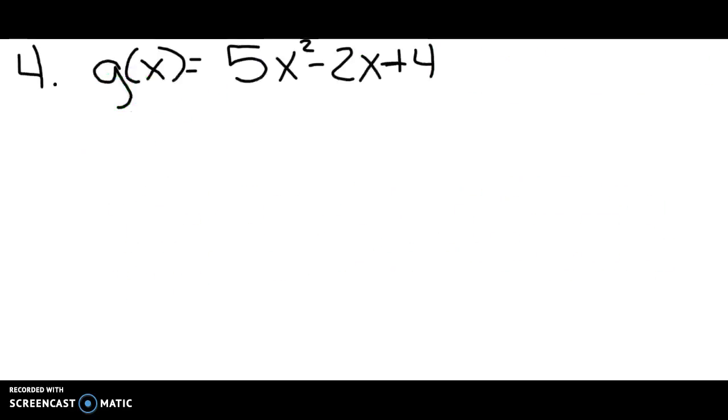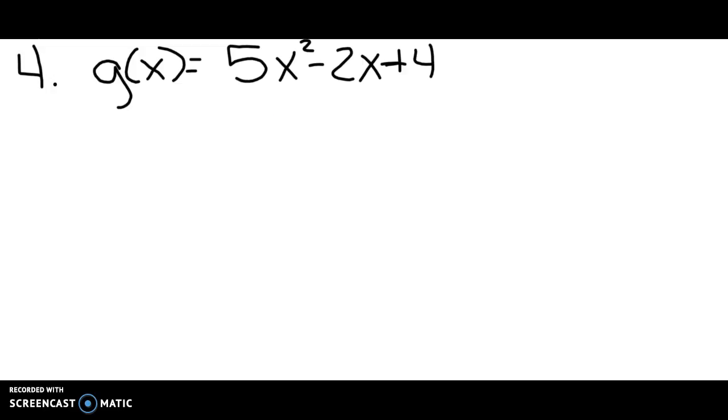I think we had one more. You're also going to find the roots and the vertex for this one. I am going to do this with completing the square, just because it's faster right now, and I'm running out of time. The bell's about to ring. So, oh no, you can't do completing the square too easily. Never mind, that's why I did the quadratic formula on my sheet. So I'm going to do the quadratic formula.